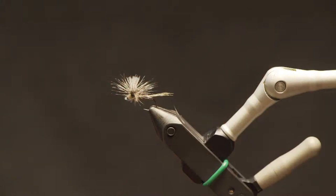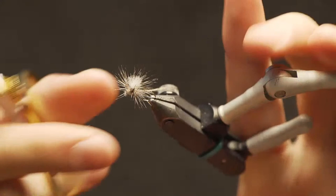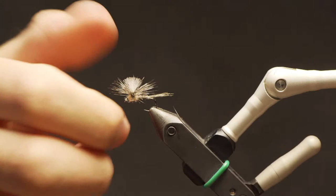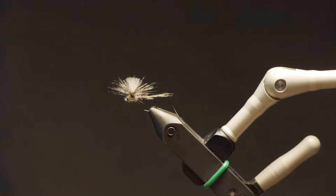Some downside to it, and that is, it's not really an Adams because we swapped out quite literally almost every material. But it gives you a pretty similar look to an Adams. Maybe more mosquito-like, I guess. But just a really good general purpose, like maybe fly dumb pattern. And it kind of gives you the idea of how to do a parachute dry, or one way to do a parachute dry. Like I said, there's a few different ways of attacking it.